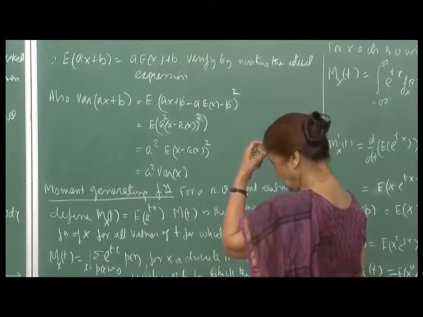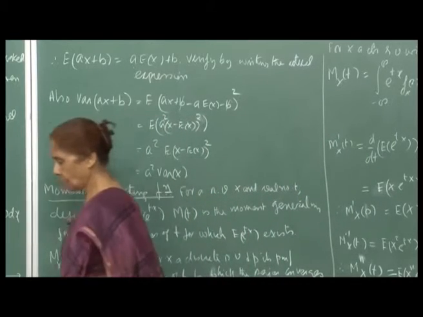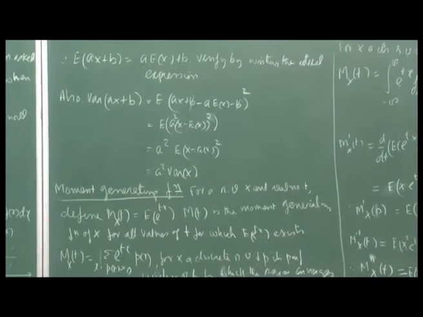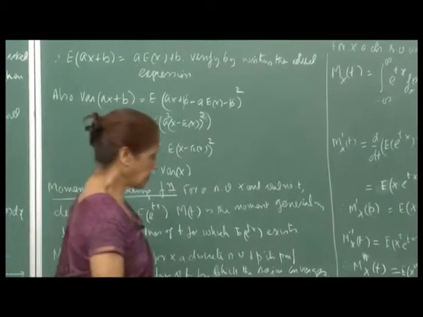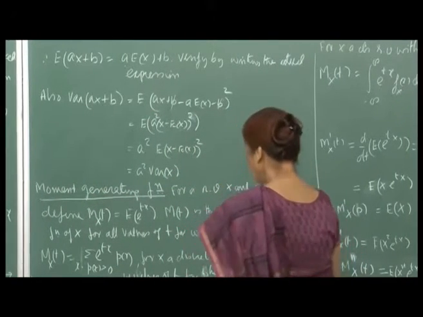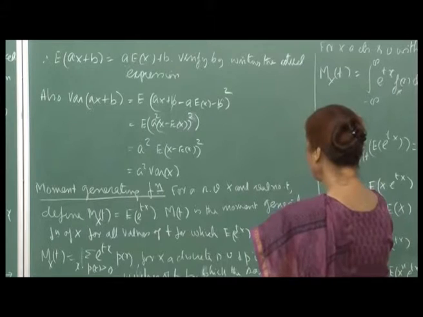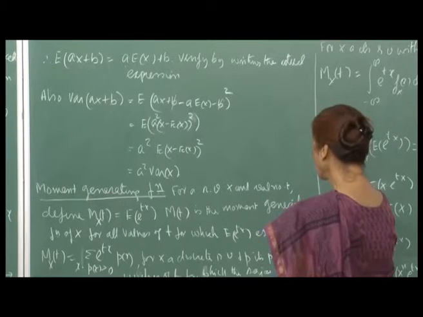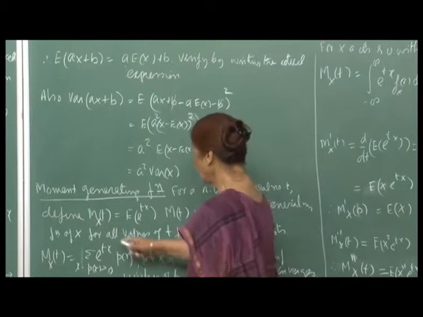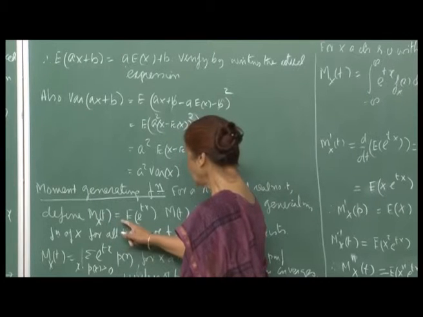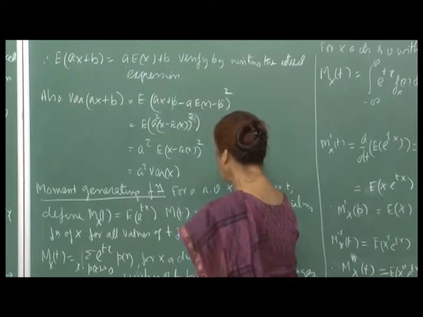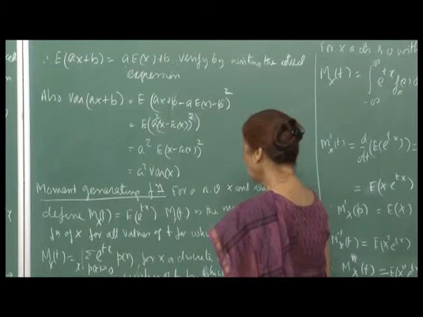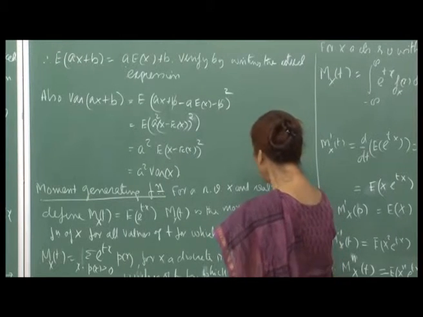Okay. Another interesting expectation of a function of a random variable is the moment generating function, and this is very important in the sense that it sometimes gives you extra information, which you can sometimes get more easily if you know the moment generating function. So, let us say the definition is that M_X(t) is the expectation of e raised to tX, and I will write M_X(t) as the moment generating function of X for all values of t for which this exists.